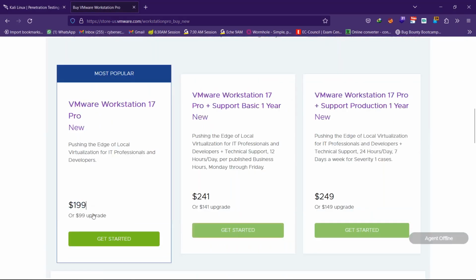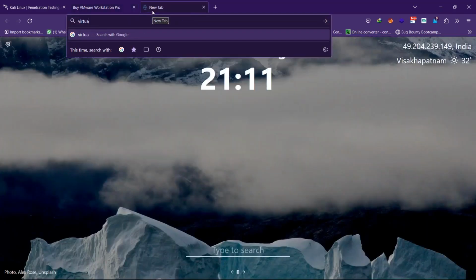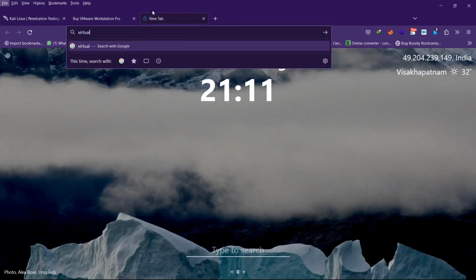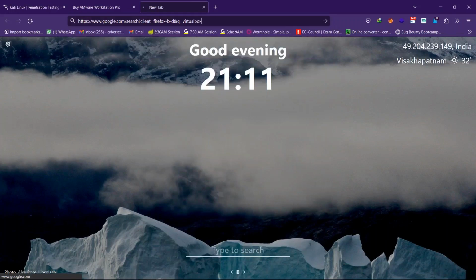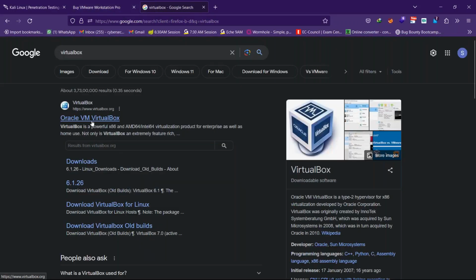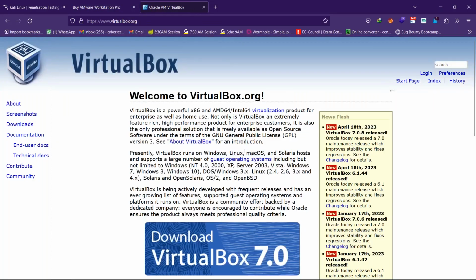So we can get this tool for free from a lot of torrent websites actually, and I am also running one of the cracked versions myself. If you don't want to go with the cracked version, or if you're using a Mac operating system, you will have to go with something called VirtualBox. This VMware is only for the Windows operating system. So if you want to go with Mac operating system, you have to go with this tool called VirtualBox. This is built by a vendor called Oracle, very famous. You might know them from Oracle databases, and this is available for Mac OS as well. The VMware version which I was talking about is a cracked version only for Windows operating system, guys. But in case of using Mac, you would have to go with VirtualBox.